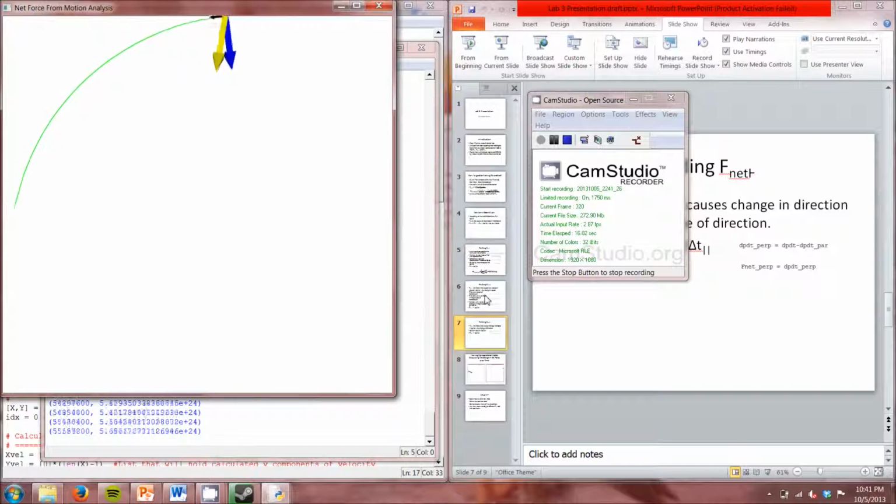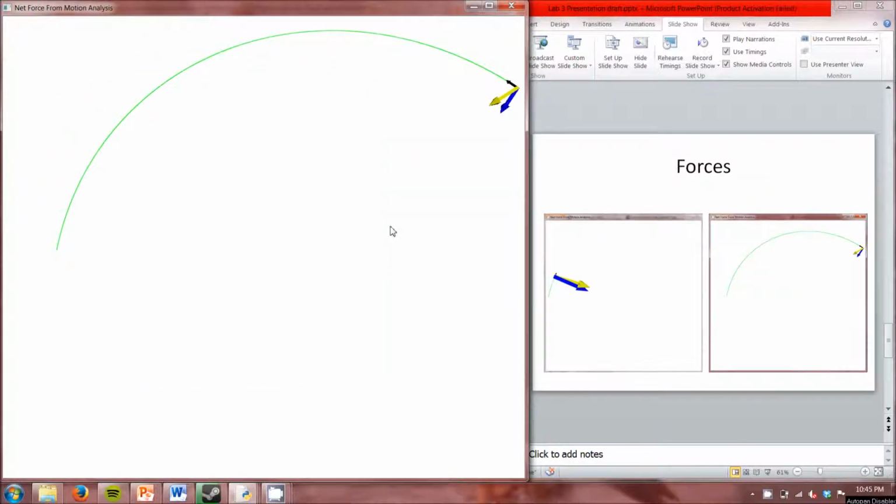The yellow arrow is the net force, the blue arrow is the Fnet perpendicular, and the black arrow is the Fnet parallel. As we assumed gravity of the black hole was the only force in our model, we can predict the net force is always pointing in the direction of the black hole. Looking at the yellow arrow during the visual, this holds true. Parallel force, the black arrow, appropriately always points parallel to the motion in the direction tangent to the motion at the current position. It is the same direction as motion when the object is speeding up and opposite when the object is slowing down.